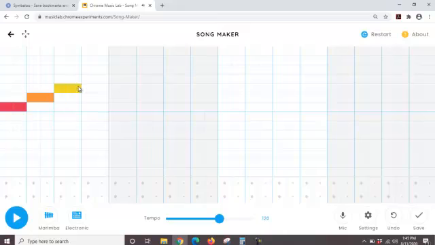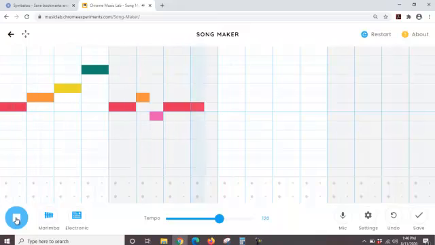I'm kind of going up the scale, but let me skip and go up a little bit higher. Now let me go back down a little bit lower to finish up my melody. So I'm just putting in some notes here. And this melody should be pretty good. So I'm going to play it all the way through by clicking on the play button down the bottom left-hand corner.